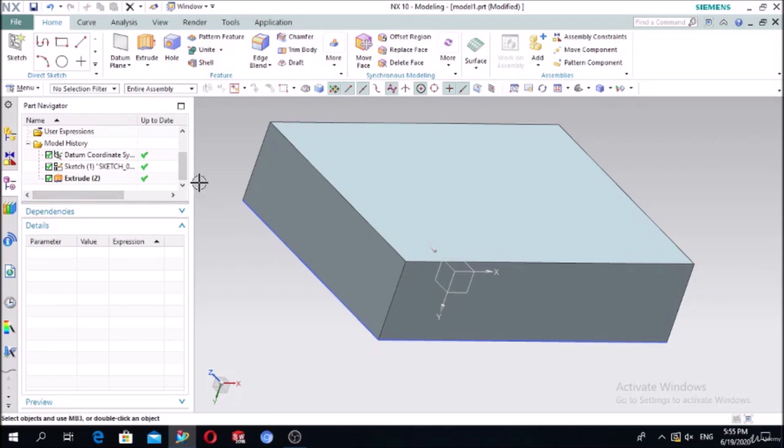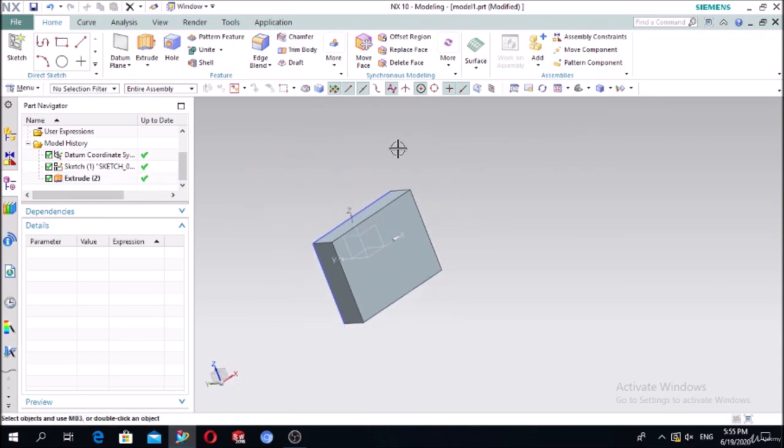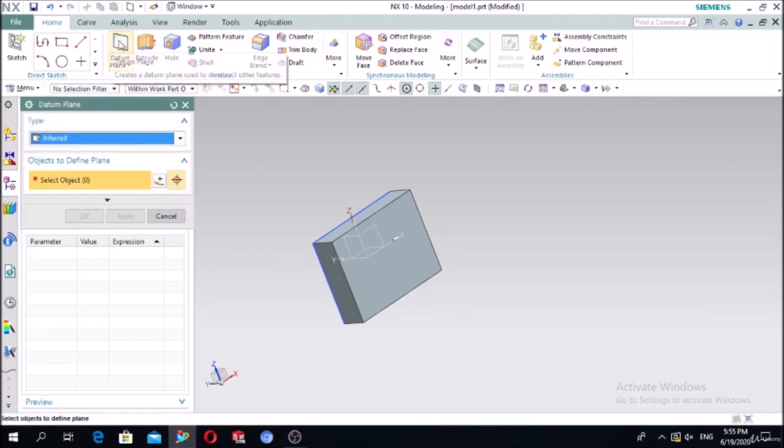And in here you see the datum is an additional datum plane. We will see how to put additional datum planes on existing sketches in the next lesson.